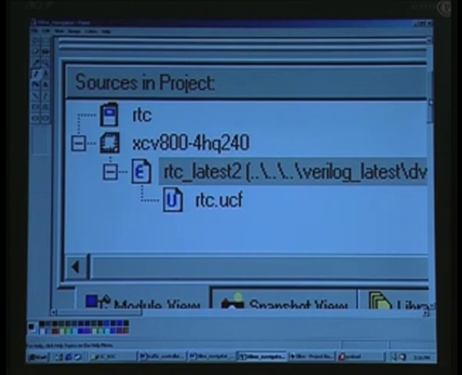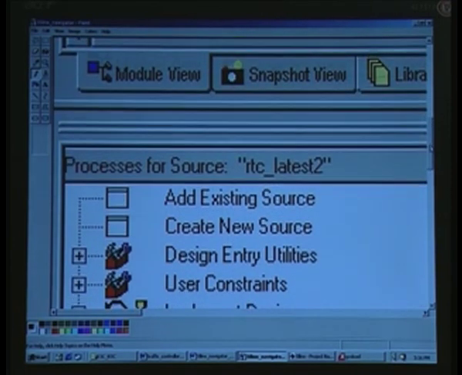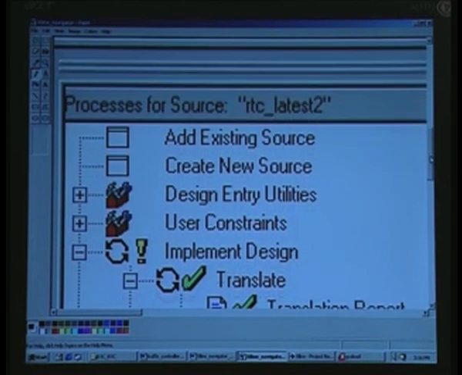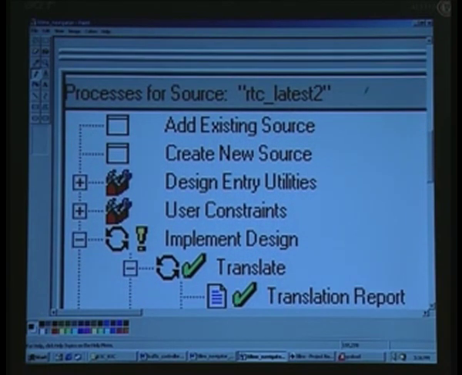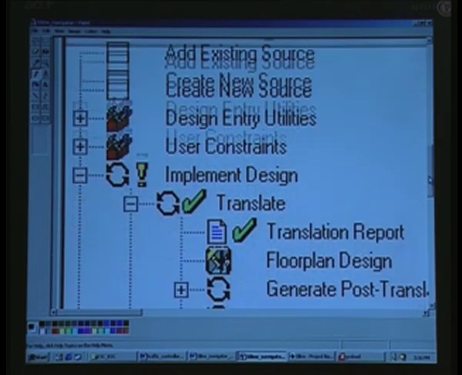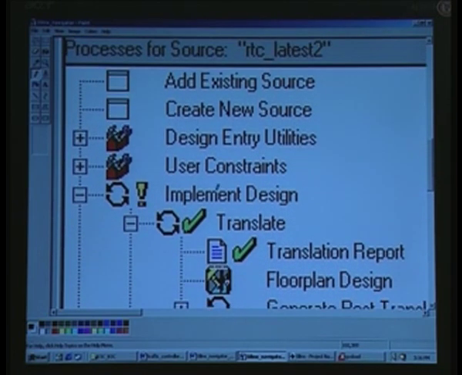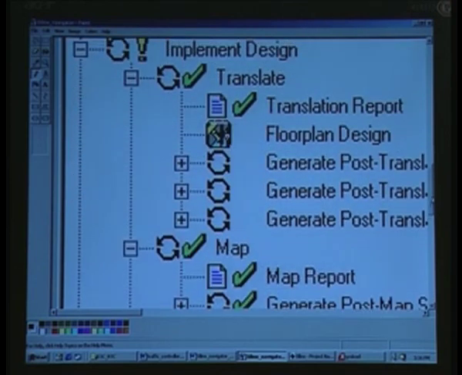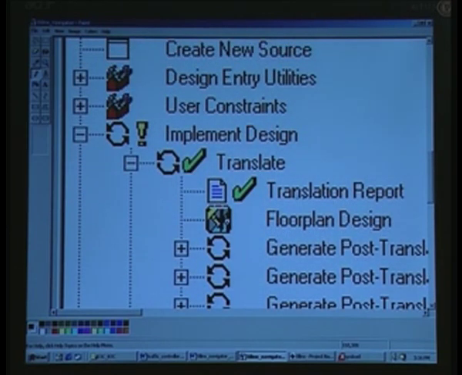And if you go down, you will see the processes for source, and once again the very same project name is indicated here, and you can see it only partially. Implement design is what we have already seen, I have explained it to you, and you can see the tick marks very clearly here.